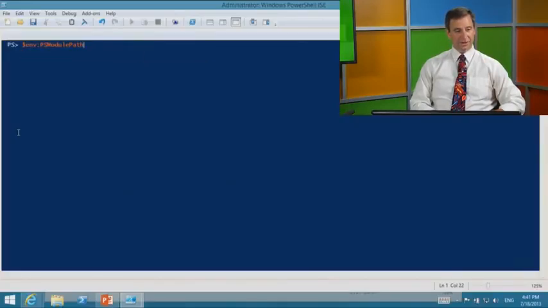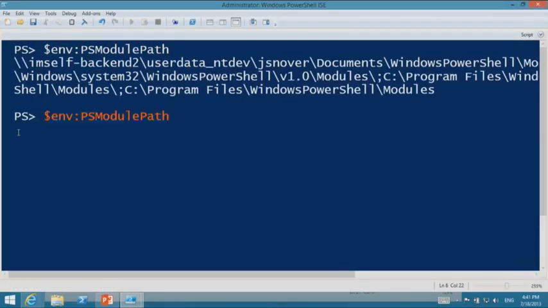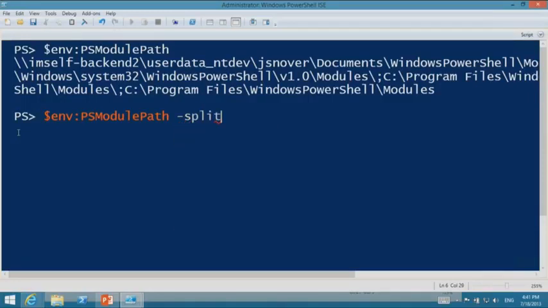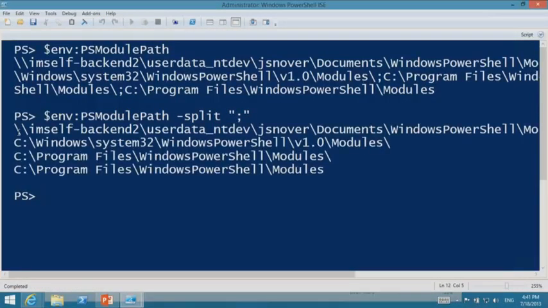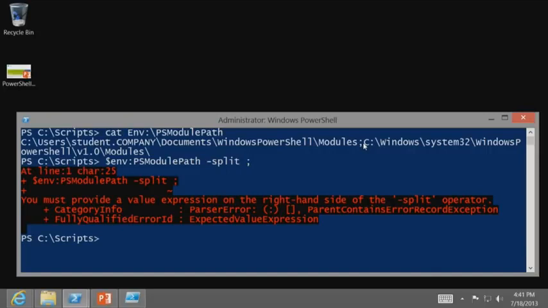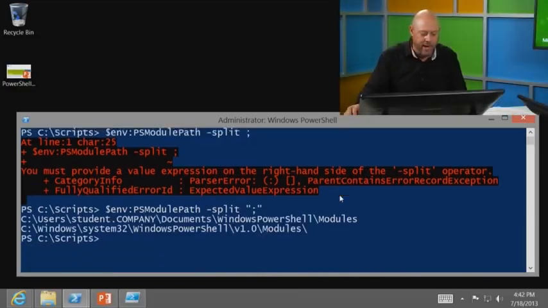Can you switch me? So what I do is I do $env:PSModulePath. That looks the same, but check this out, because when you do that, you can do split. Let's do it your way, and then you break it out, so you can read it. Split, oops, I can't spell split. And we're doing it on the semicolon, in quotes. Now we can read the two paths. That makes a lot more sense.